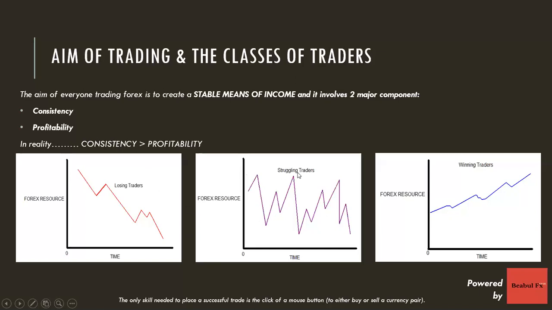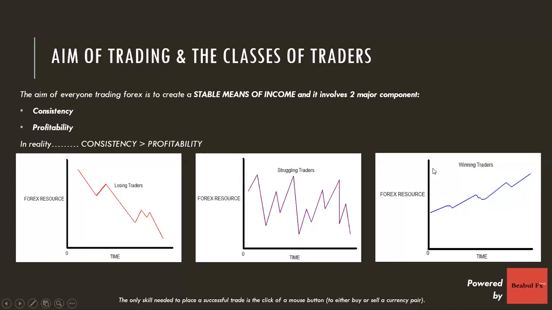Now, we also have the struggling traders. The struggling traders are traders who have a bit of knowledge on Forex. Maybe they have technical analysis. They have a method of determining how the market is going to move, or they have someone that is giving them trading signals, so they trade the signal, but they really don't understand Forex in totality in terms of the psychological and risk management approach. So they make profits, then they make more losses, then they make more profit, then they make greater losses, then they make more profit and they make more losses. In McDougall's book and his teachings, he called traders like this boom and bust traders.